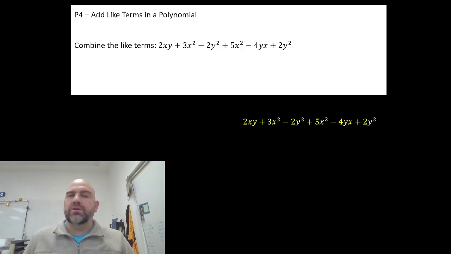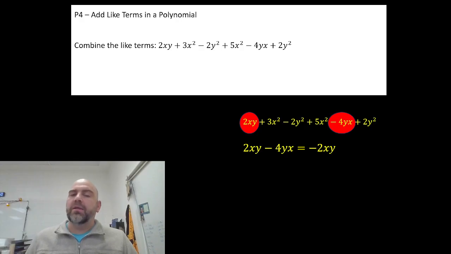Let's look through those 6 terms there and see, are there any like terms? The first one that I'm going to notice is there is a 2xy, that's the very first term we have, and there's a negative 4yx, these two right here. And you might be like, but they're not like because one is xy and one is yx. In fact, when it comes to multiplying, the order doesn't matter as long as we have the same number of each variable. So in these two cases, we have 1x and 1y, which means that these are like terms. And when we combine it together, the 2 and the negative 4, we have to remember the negative in there, combine to be negative 2xy.